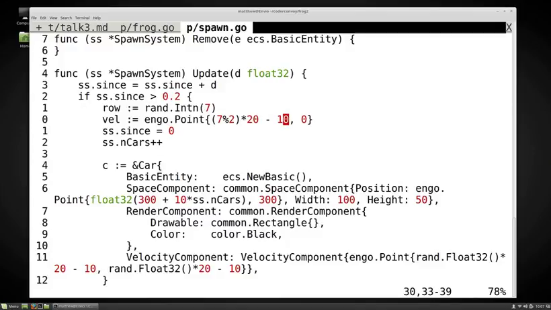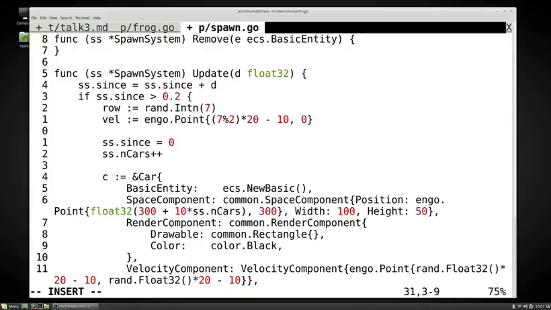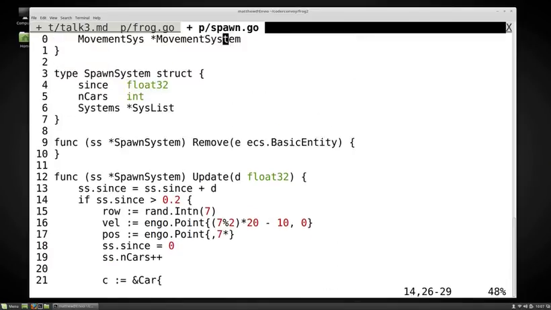Obviously we need to decide where we put the car based on that. So that's pos colon equals another engo dot point. This time the row will be based on the number, so its y will be 7 times... How big are our cars?